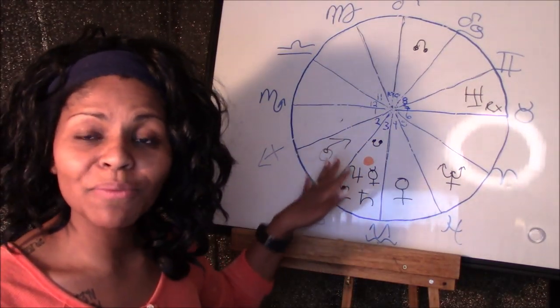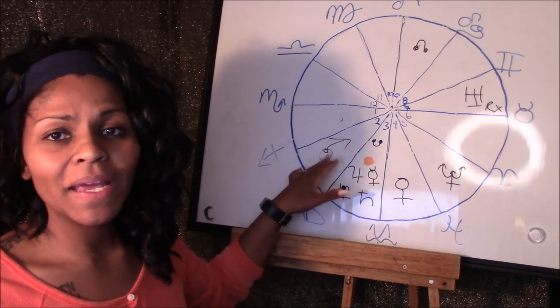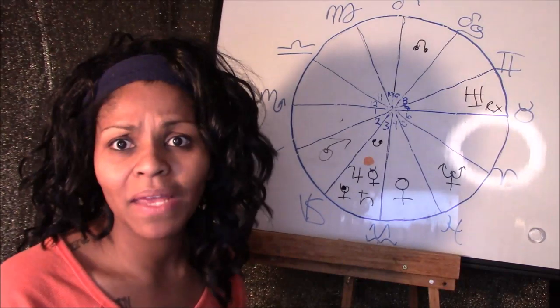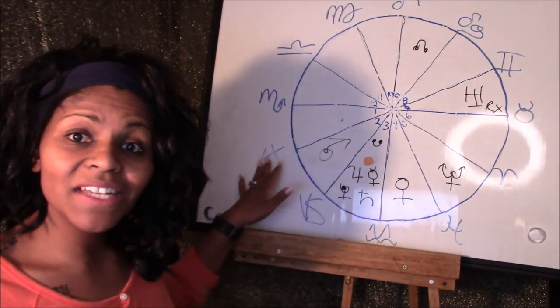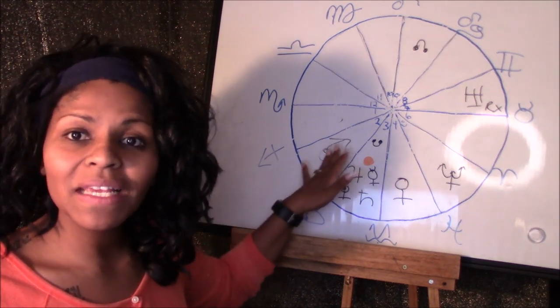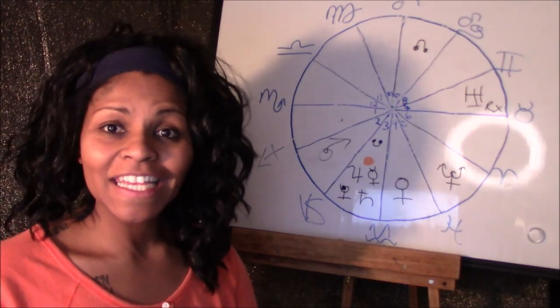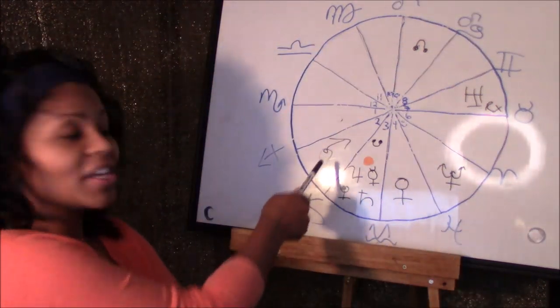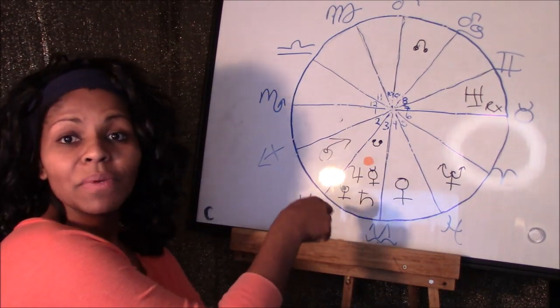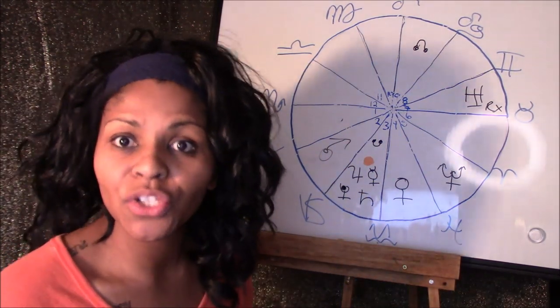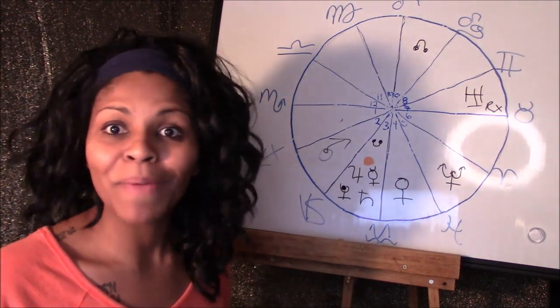Mars in the second house can definitely help you make that money, help you expand how you're thinking about something. Remember we've got your third house stimulated with Sagittarius in the second house, which is about big picture thinking. This could be expanding how big your thought life is, your thought processes. But Mars in the second house could also indicate you're spending more money, maybe on your learning from your third house. Everything is built to support what's happening in your thinking, communication, learning house. Just keep in mind Mars can mean you're throwing out some money, and as long as you're paying attention, I think that's okay.